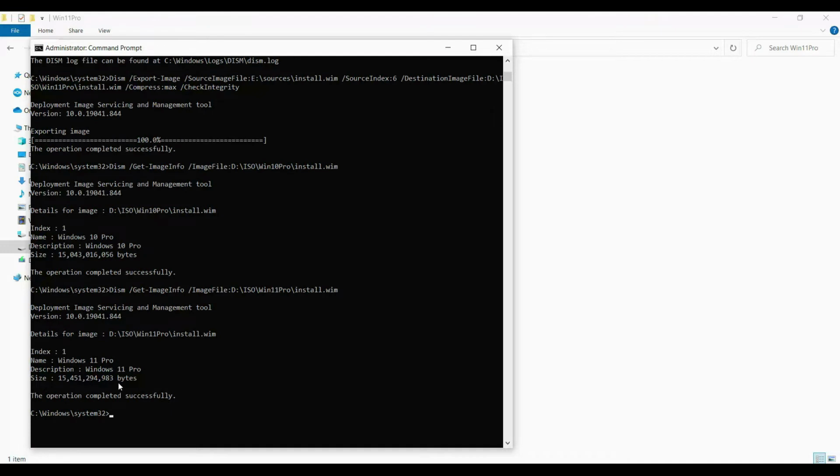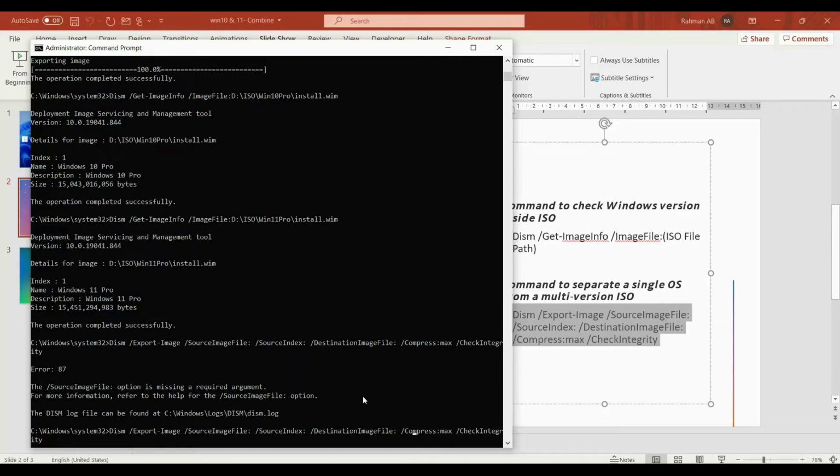So let's combine both Windows 10 and Windows 11 into a single install.wim file, and then we'll burn the ISO file into a single file. Use the source image. So the source image will be this particular thing. Okay, Windows 10 location, copy, paste.